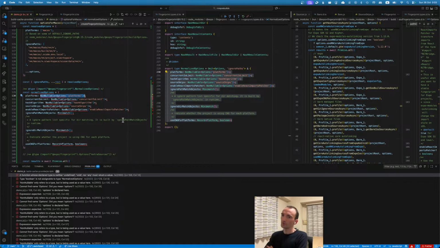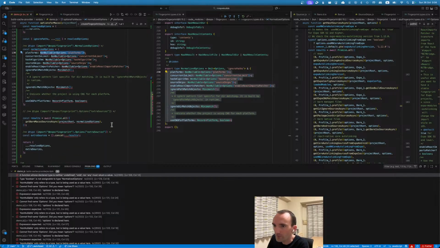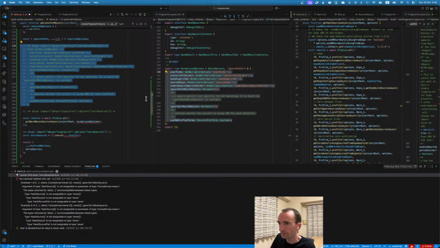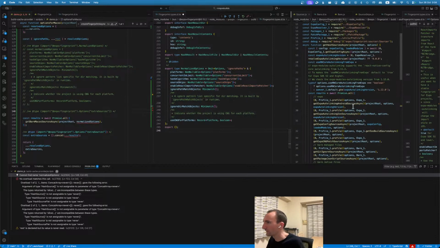So the deal with normalized options is that it makes a bunch of properties within your partial options actually become required, and this is a lot more complexity than I really wanted. Now, we'd have these all readily defined if only we were doing things in a slightly different order.